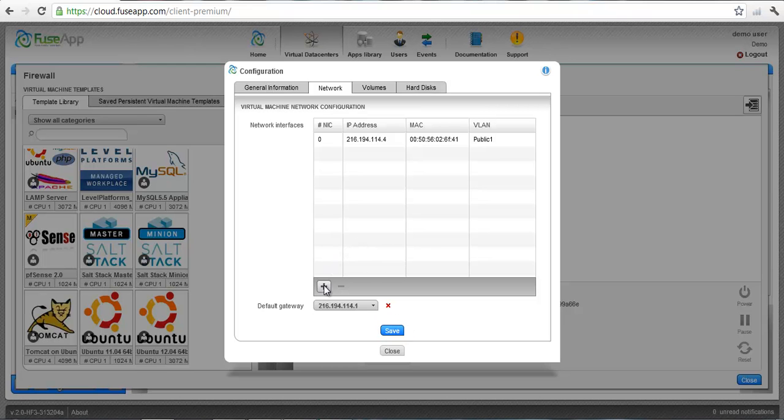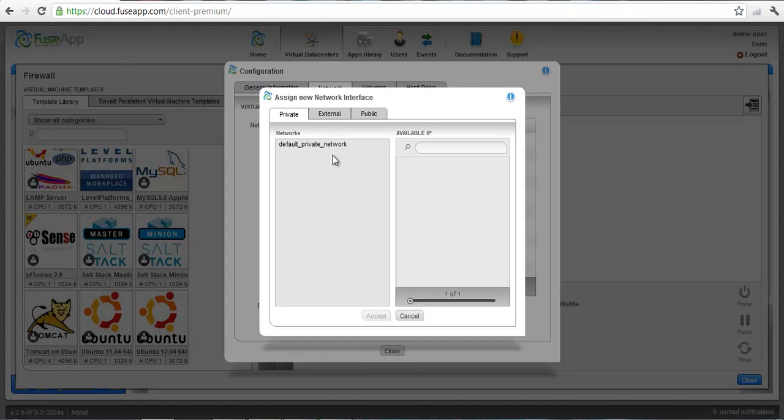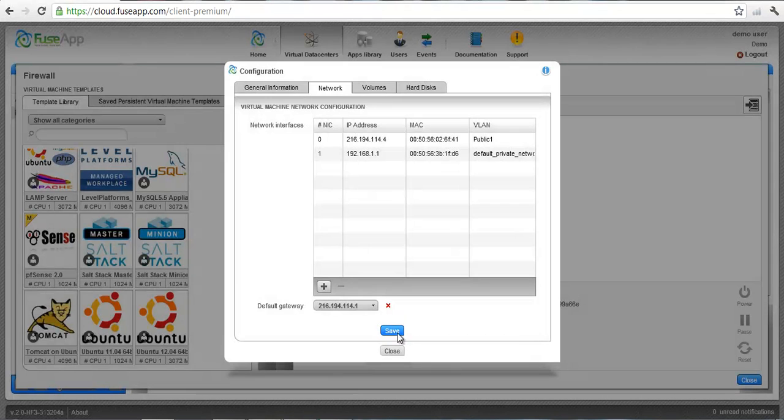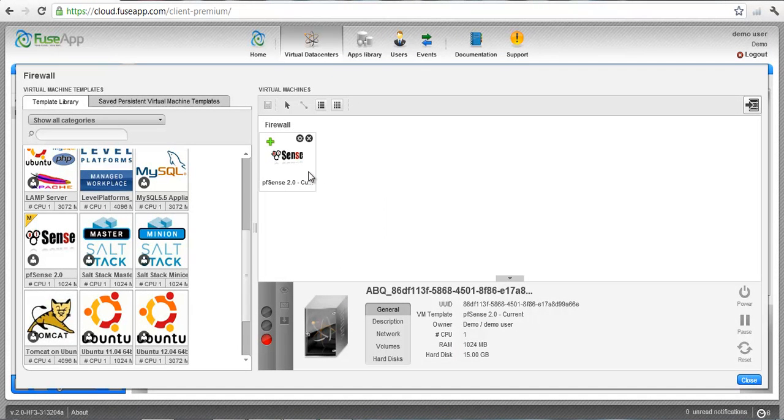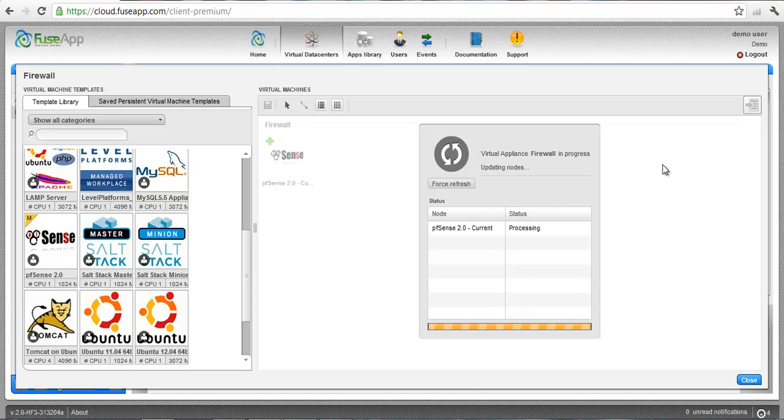Save. Now, on the firewall, you'll need to configure the interface on the internal default private network to use the default private gateway for your internal devices. And now you can hit Close. Then, once we have set and good to go there, you can go ahead and click on Deploy Virtual Appliance. Now, let your virtual appliance deploy, and from there, please continue on this video.